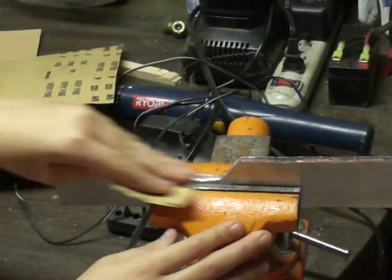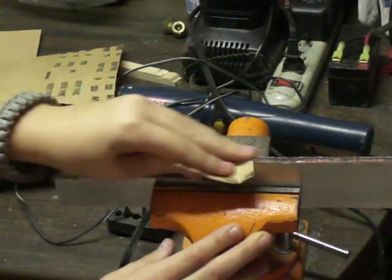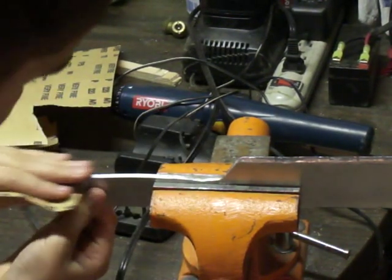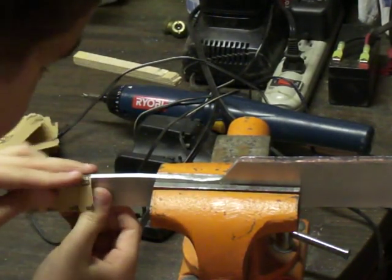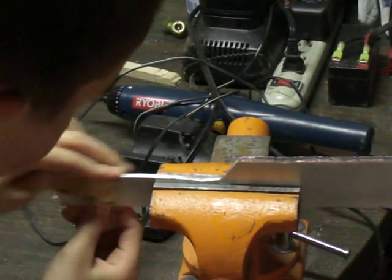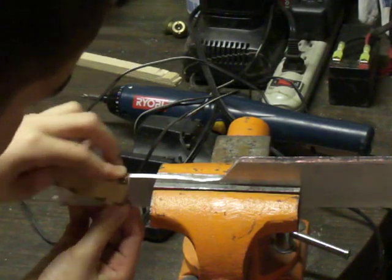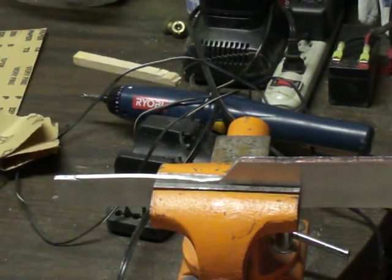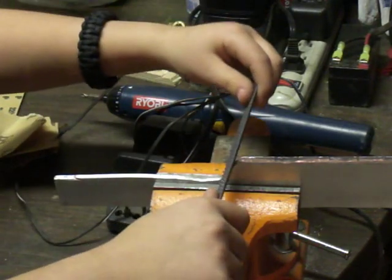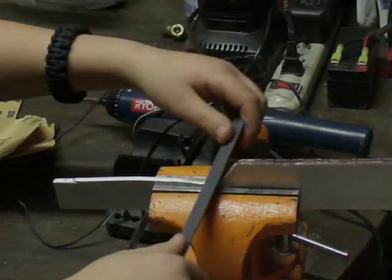There's a lot of aluminum dust everywhere. As always guys, if you're doing your tools, don't leave them out when you're done — put them back so you don't have a mess. Just want to show you guys that I'm using 220 sandpaper now. We're gonna finish off with the file work, be back in a quick sec.